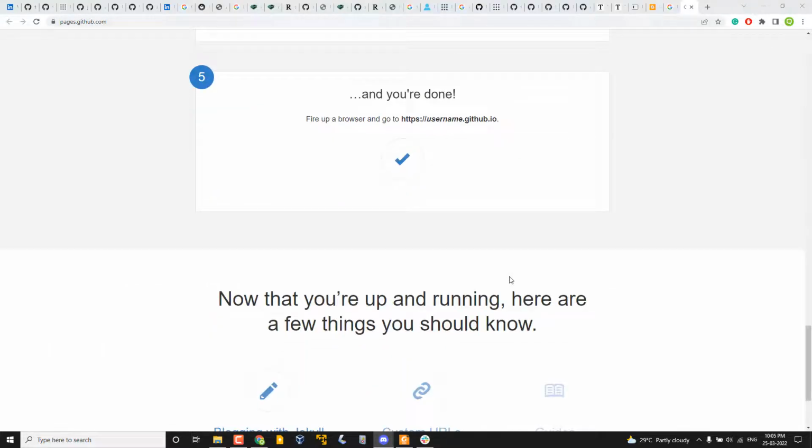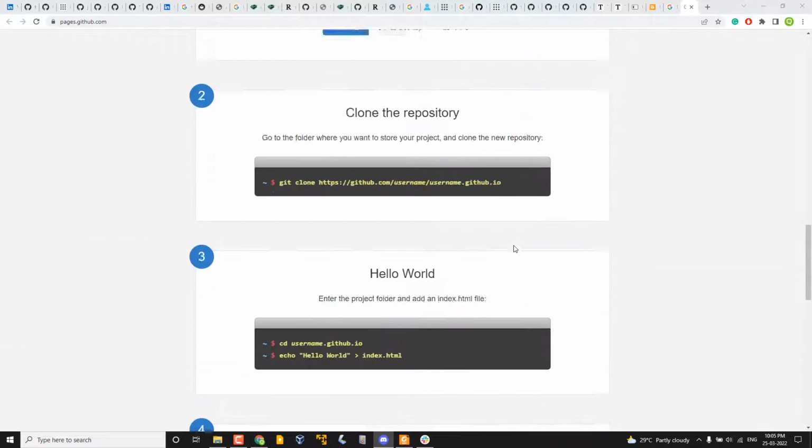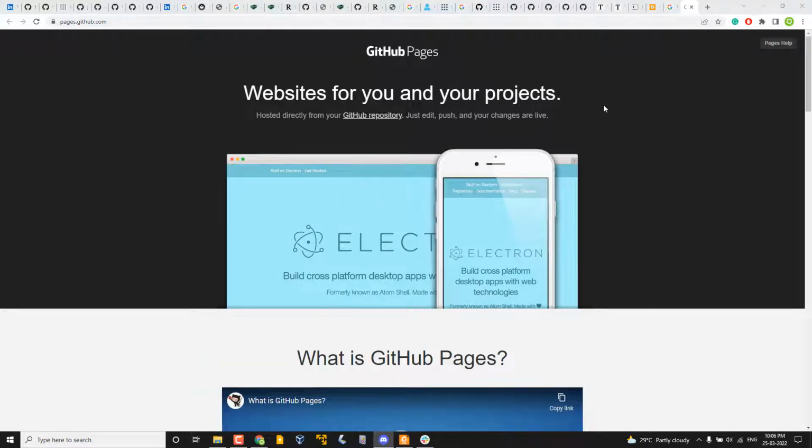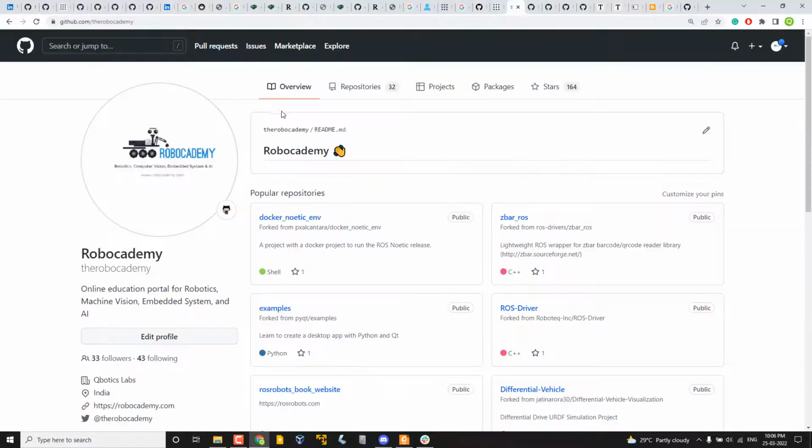But if it is taking time, then just focus on updating the front page of your GitHub, just the home page.